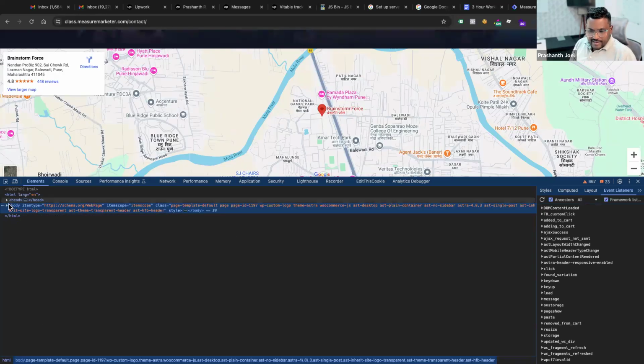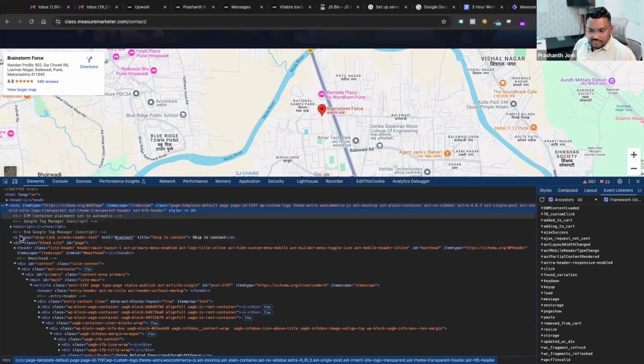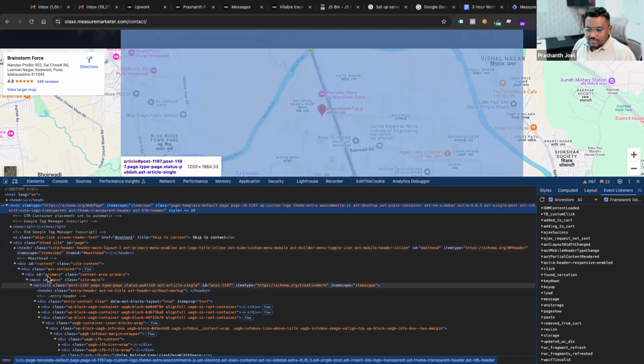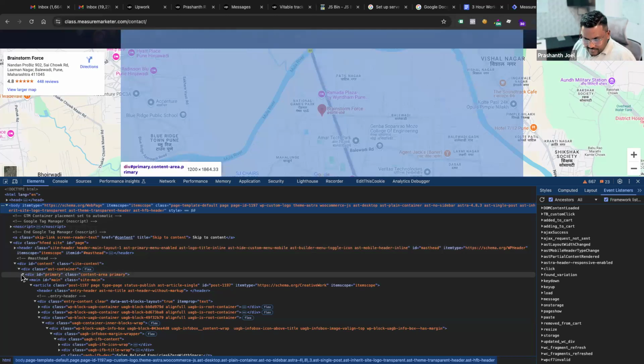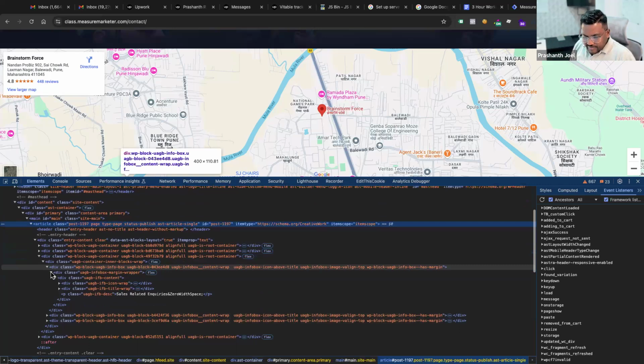Everything here you see: head element, closing, opening, body, closing, open. Inside that, you have a lot of elements. Every element has an opening, every element has a closing, right? Inside that element, you have a lot of attributes. Attributes means this element has a class, right? If I open this, this element has a lot of children in it, right?